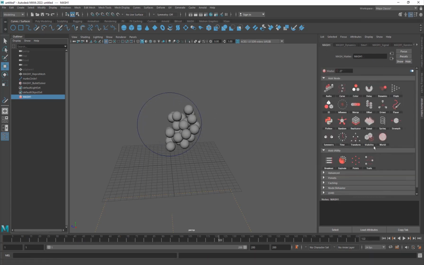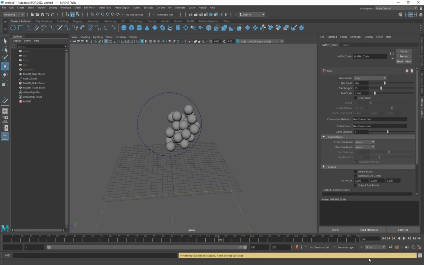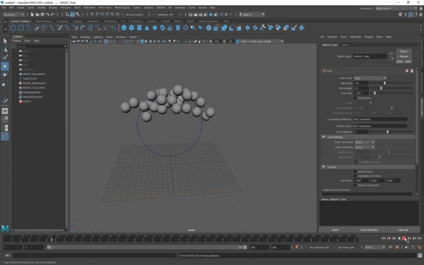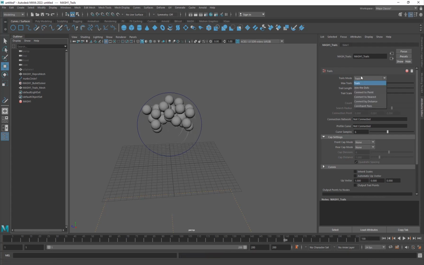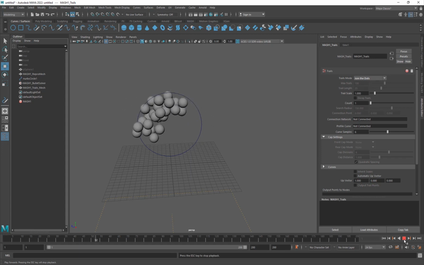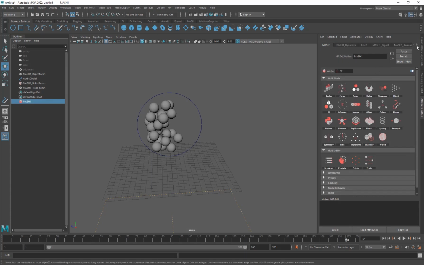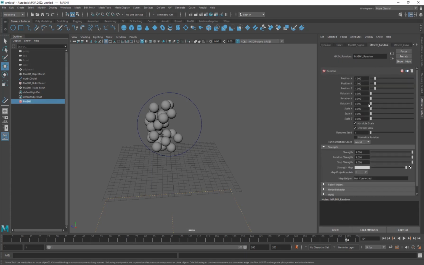And you can add a trail, so just trail, and set it to joint dots. Maybe we can go into the random node and increase the position to be 5, 5, and 5.